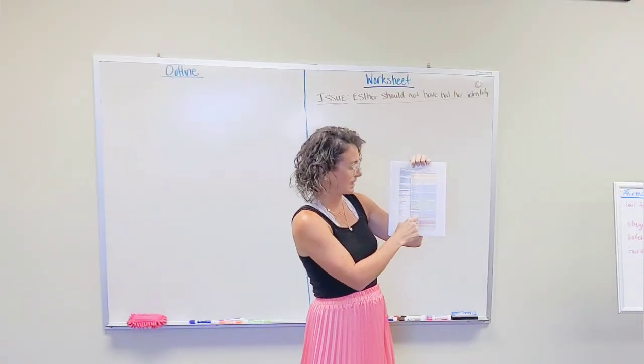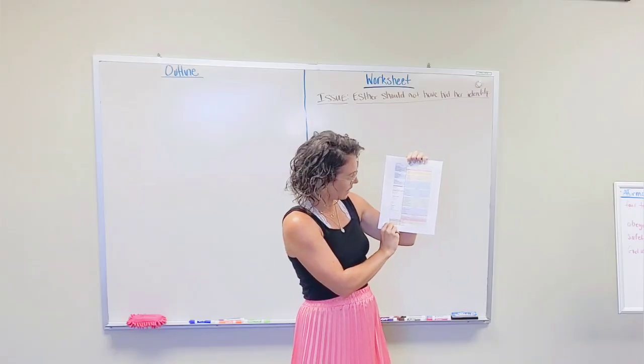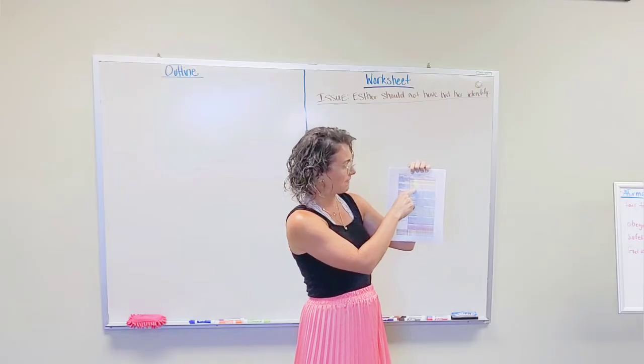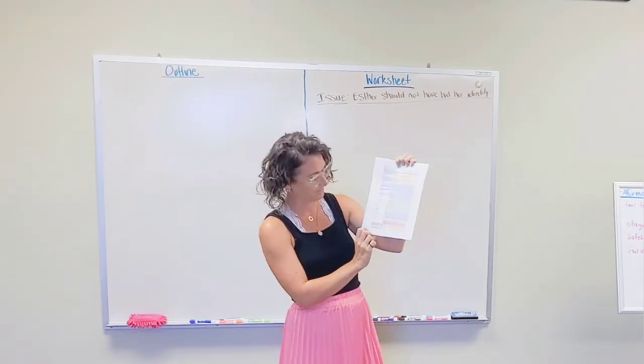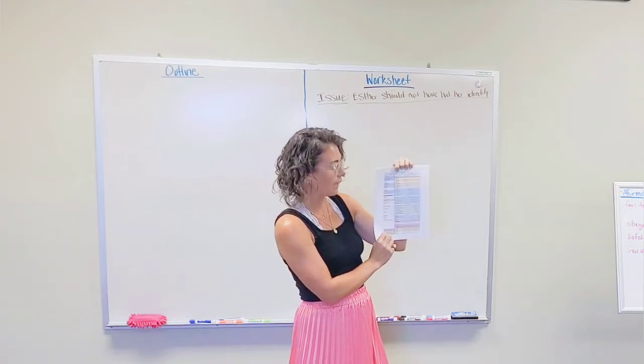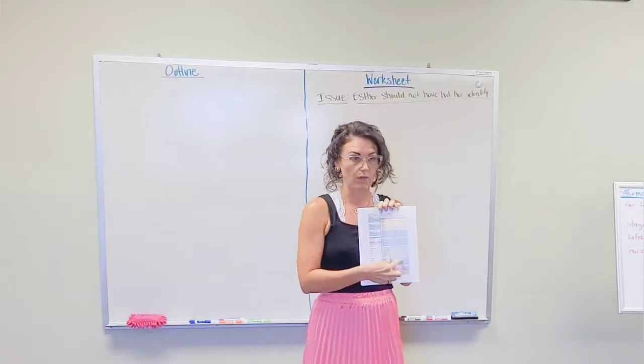So the blue and the pink together is the complete outline for essay 4. And then the orange is what we add in for essay 5. So blue, pink, and orange all together are the essay 5 outline. And then green is essay 6 and yellow is essay 7. And 7 is your completed outline, okay?